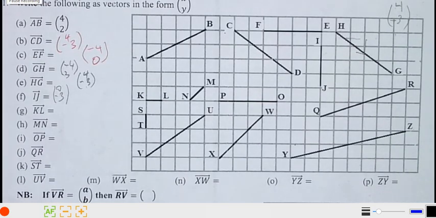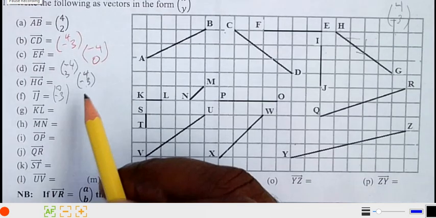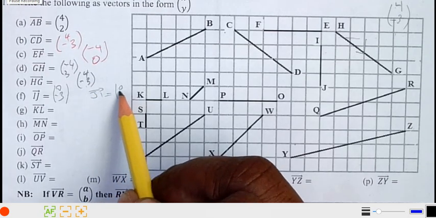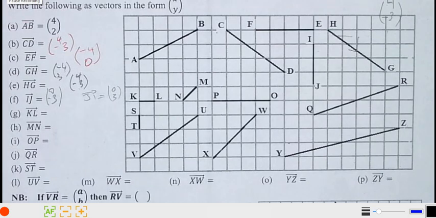Let me ask you this question though. What if you want to go from J to I? That's the direction you want to go, from J to I. What would it be? 0, 3. Yes, because you will not go left or right, that means x is still 0. But you go 3 up this time. Got it? Okay, very good. So JI will be 0, 3. Alright? Okay, I just put that one in.